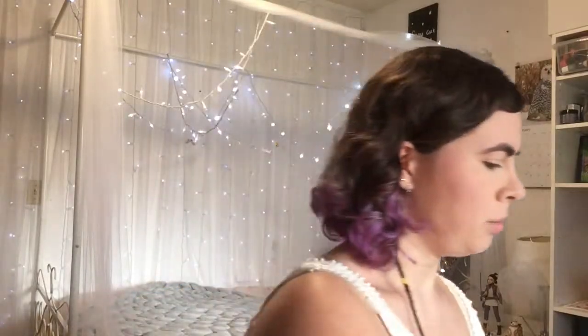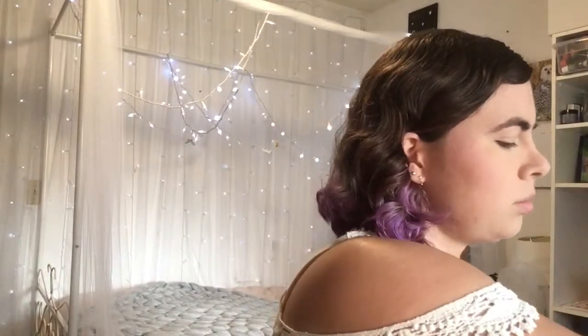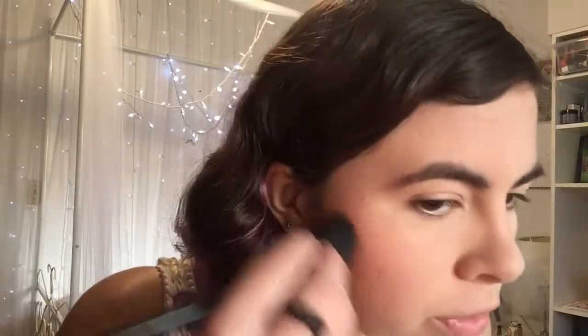Alright, and then, because it looks like her blush is a little bit more orangey than mine, mine's a little bit pinker, I'm gonna take this peach colored blush right here, and use that just very lightly on top of it, just to give it slightly more of an orangey tinge. It's also a little shimmery. So there we go, that's it for the blush and everything. And then I'm just gonna use this really big fluffy brush and just blend everything together.